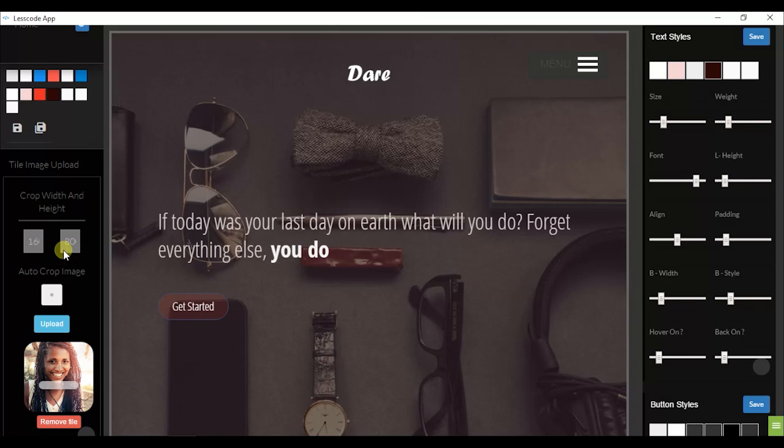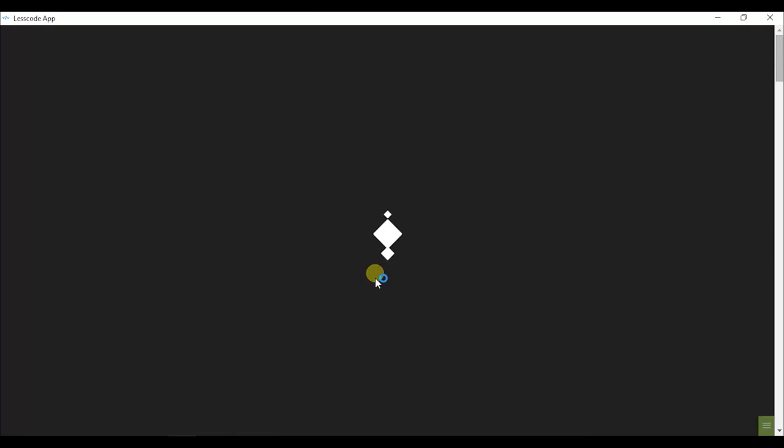Most of the time it's accurate, but you would want to see the tile that you are using in order to be able to crop your images. There's a default crop height here. If you want these crop heights, the image is going to be cropped to these dimensions. If you want it, you can click auto crop and change these dimensions. Since I've already cropped the images, I wouldn't auto crop this.